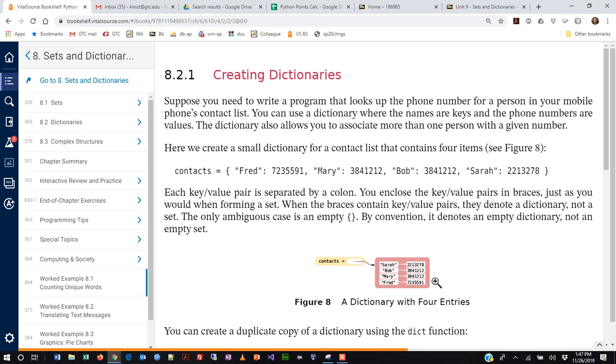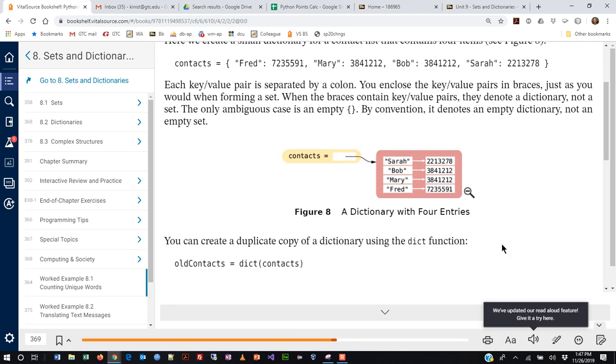So they have a dictionary here called contacts, and then inside the curly brackets with key-value pairs, the key is Fred, the value that goes with it is this. I guess it's a 7-digit phone number. I used to remember those. We don't even think about them as 7-digit numbers anymore, do we? But each one of these, so Mary's number is this, Bob's number is this, Sarah's number is that. If you want to think of it as a structure, this structure is a good example.